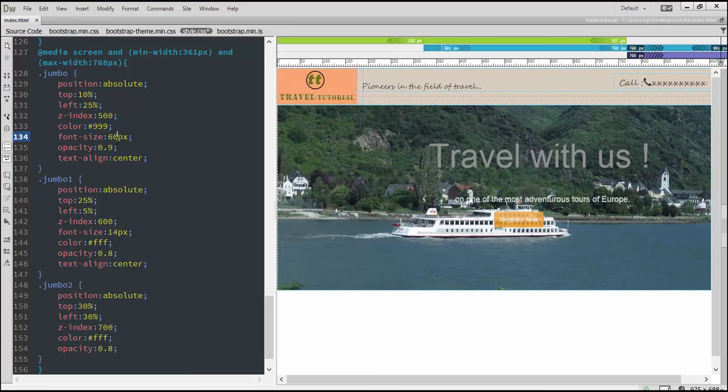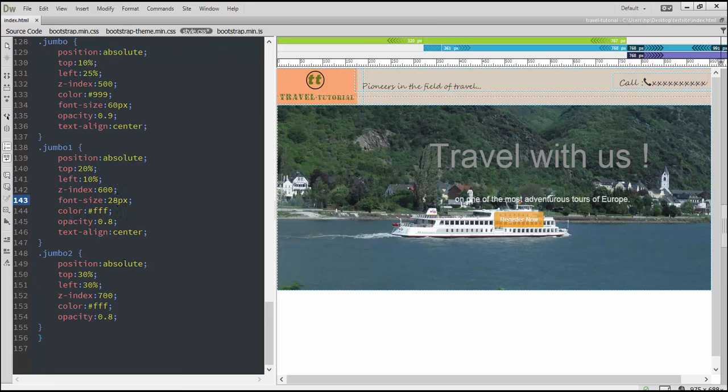Let's say 60 pixels, opacity 0.9 and text align center. Coming to jumbo 1, position absolute. The top we reduce it to 20%, left we increase it to 10%, and then Z index will be 600. Font size again we'll increase it here, let's say 28 pixels. Then color will be white, opacity 0.8, text align center.